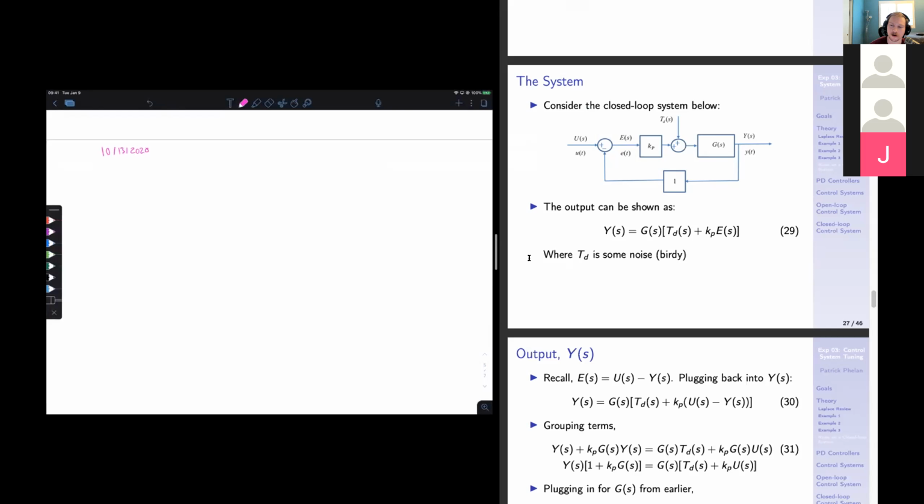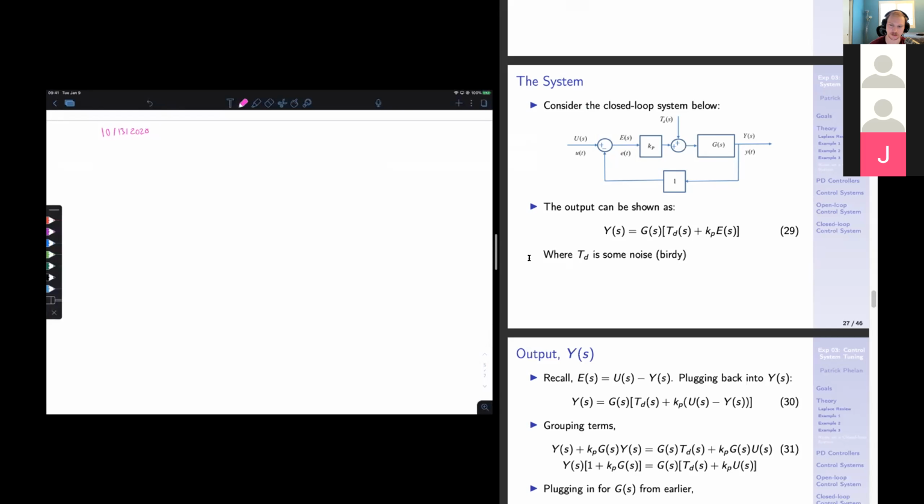And then we're going to apply a transfer function. In this case, it's G sub S, which, if you remember, that was our relationship for the input force to our output position. All right, so that's what we have right here. So now we're going to take a look at our output. So our output is Y sub S, and that's going to be equal to our transfer function G sub S multiplied by kind of an effective transfer function here, TD, which is our noise, plus KP times E sub S. So KP, that's the proportional gain once again, multiplied by E sub S, that's our error.